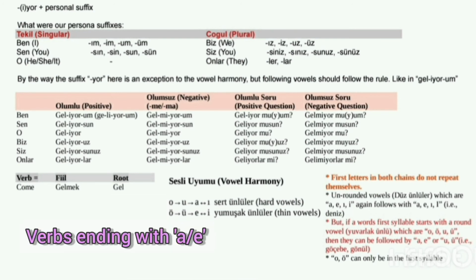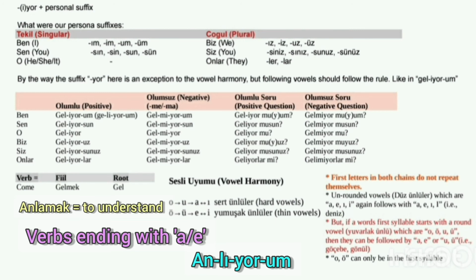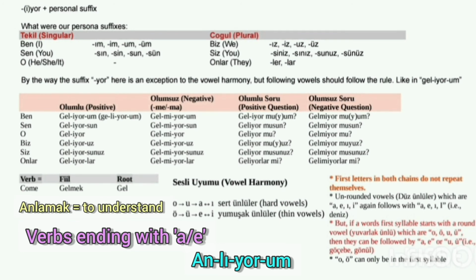The next rule, when our verb ends with an a or e, as an example, anlamak, to understand. When we remove mak, we are ending with anla. So we would like to add ıyor, iyor, changing to ı, i, u, ü. But we have a here. That's why that a or e, depending on the verb, is dropping and we are adding ıyor. Anlıyorum. Following the vowel harmony rule here, it's becoming ı. Depending on the verb, it can become i as well. So you can continue according to the above table. Let's do the first line together. Anlıyorum, anlıyorsun, anlıyor, anlıyoruz, anlıyorsunuz, anlıyorlar.